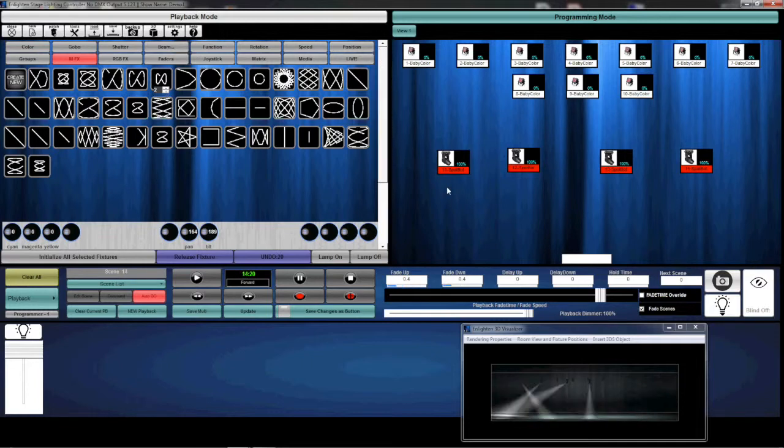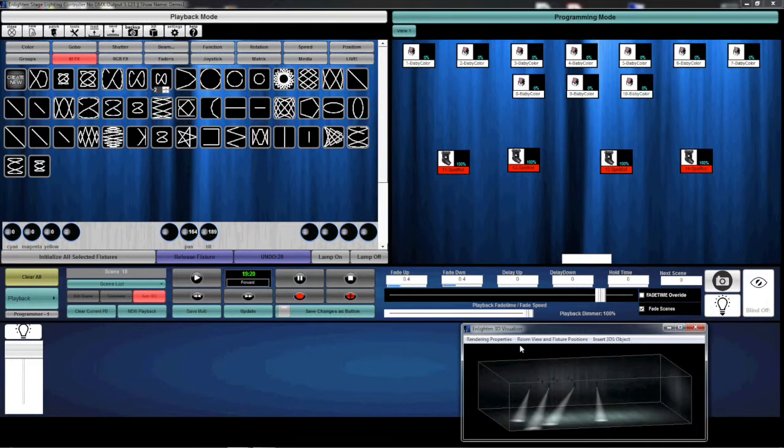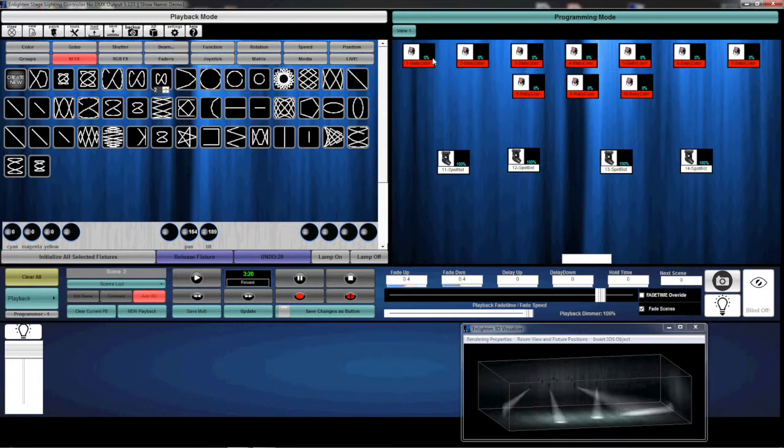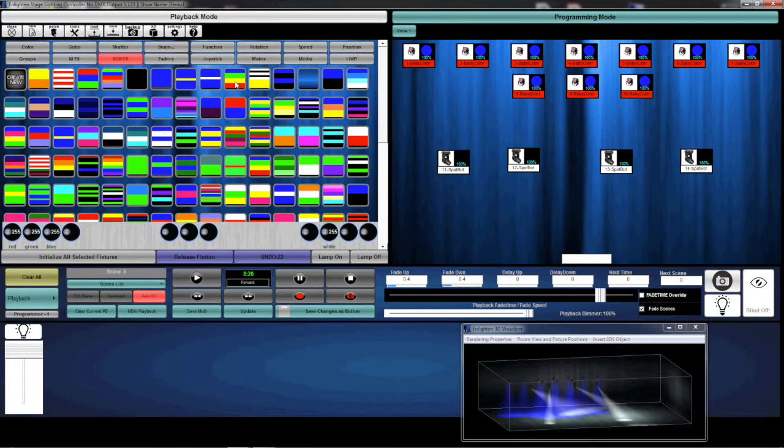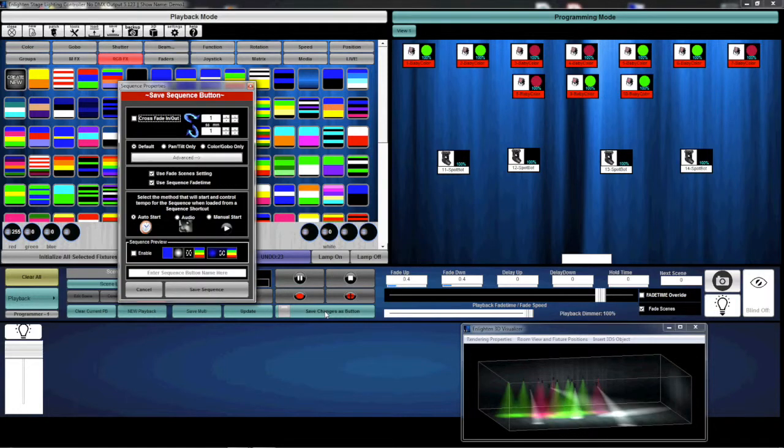In combination, so let's say I'm happy with this movement, but I also want to add in my baby colors. I can select the baby colors, initialize them, and I can either set them to a static color, or I can, in addition, add an RGBFX there. Again, as long as it's the same amount of steps, then you can combine MFX and RGBFX to create a complete scene. So I'm going to go ahead and save this.